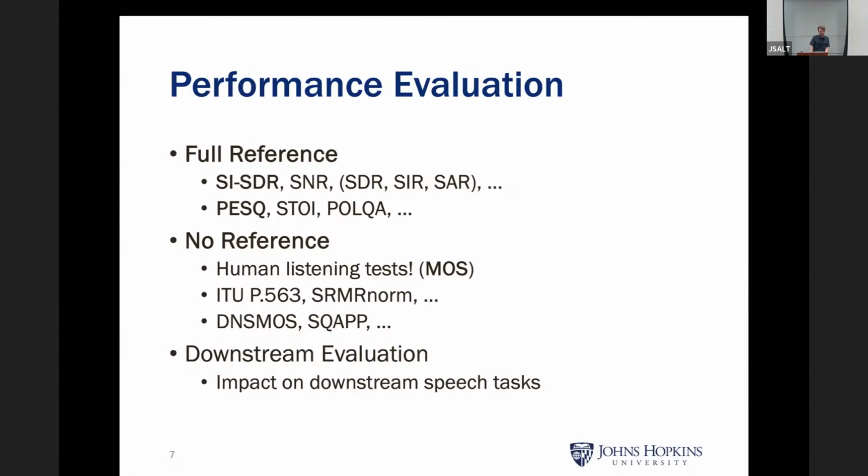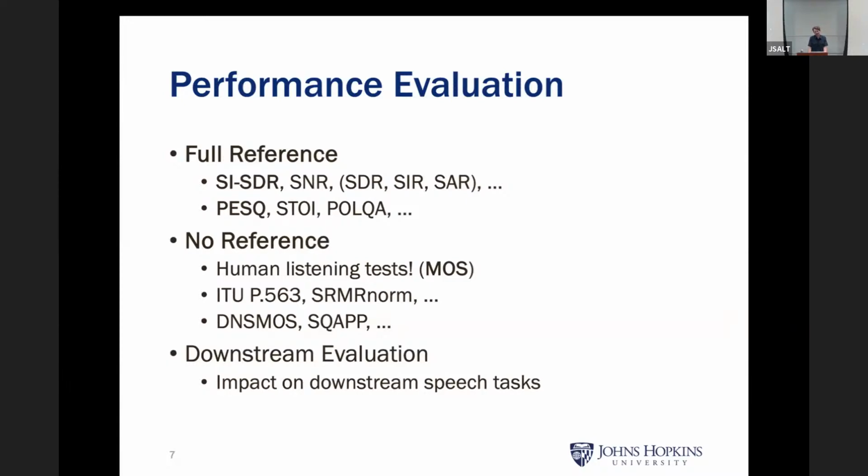Then there are some additional non-reference metrics. I've listed some here, and I can't really tell you anything about them because it's not something people do too often. Sometimes they're signal processing designed, where people have tried to actually design a metric that evaluates the quality of the speech. But then there's also ones where people try to train a neural network to predict what a full reference metric would do on a recording.